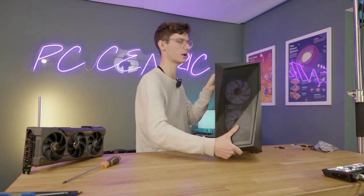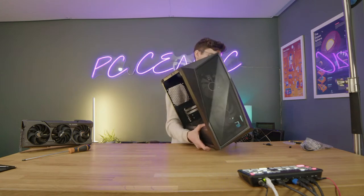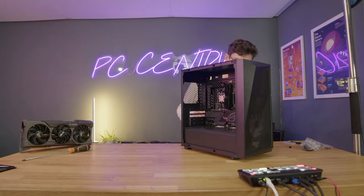This is actually a bit of a lower rent case. I think the Asus one is going to be the better case for a lot of people, but then this one might look better. And this one might be cheaper as well.